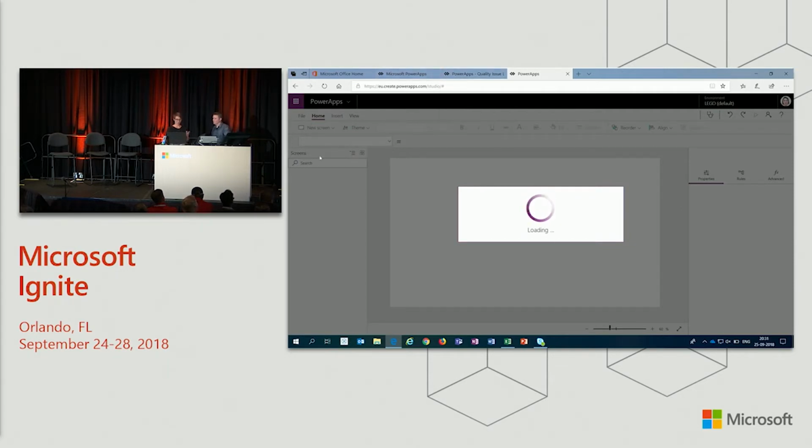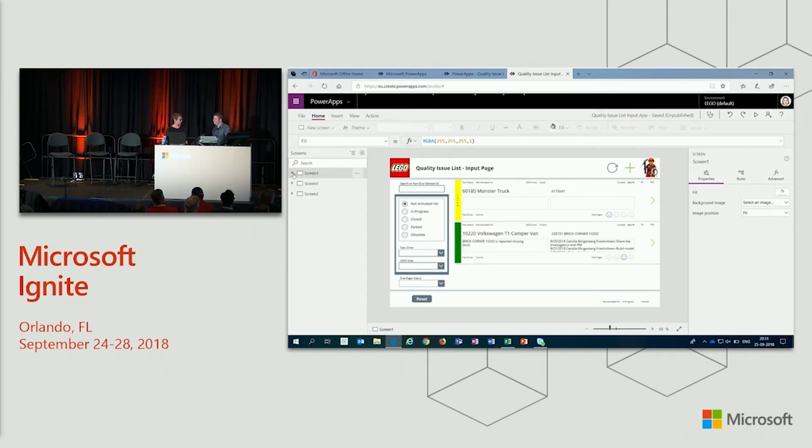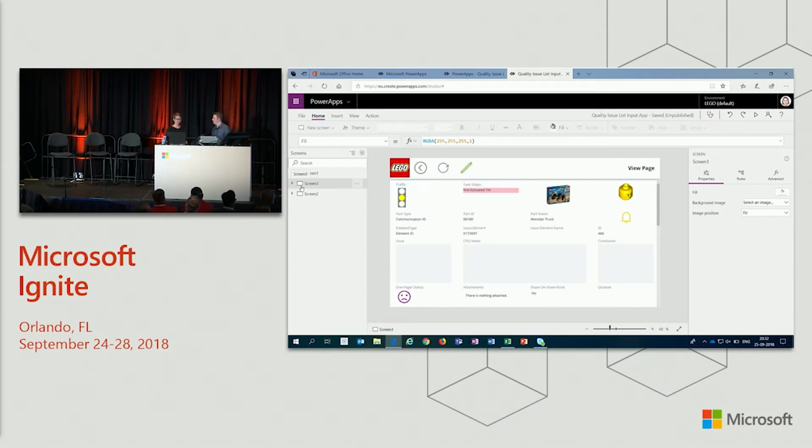So I guess while that's loading up, can you tell us a bit about how the adoption of this has gone? What's been the response inside of your group in Lego? They have been so happy with it, and they were coming forward with so many suggestions. So that was also why we could actually take it from the first version to the next level, because they kept pushing. So a step at a time, I was developing this app. And so it's not just one and done, you're continuing to iterate on it and make it better as you get feedback. Yes, exactly.